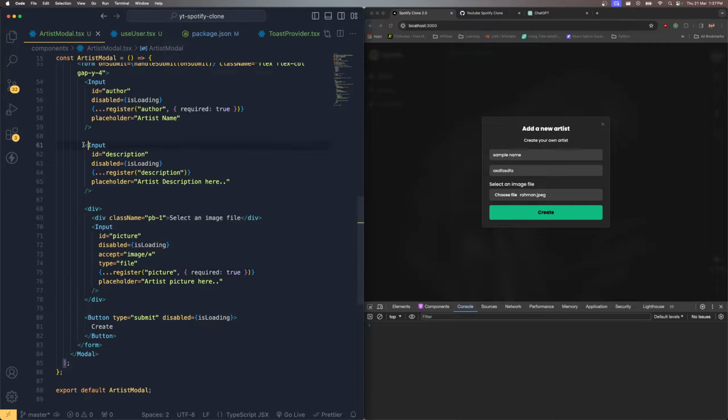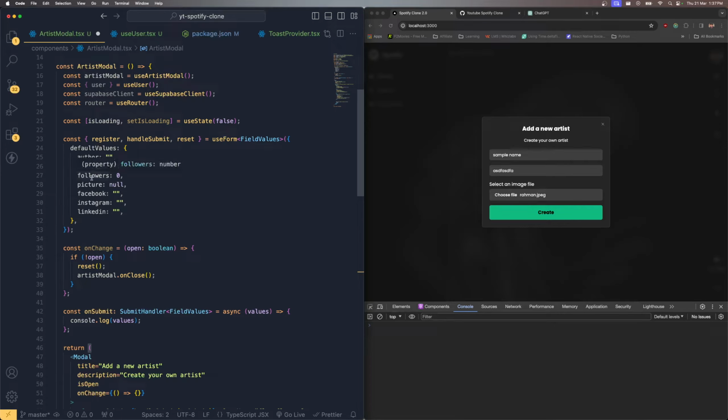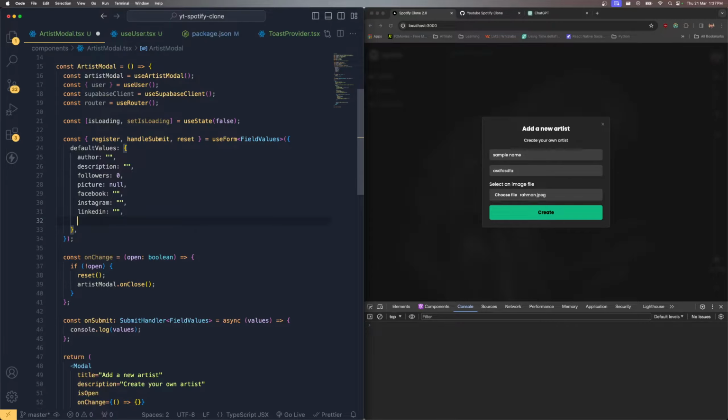Then I'm going to get this description and clone it. I'm going to copy and paste this description for how many times? Followers is the default value as 0. So we have 4 fields now. What are the remaining fields? Facebook, Instagram, LinkedIn, and of course we need to bring one more, that is going to be the Twitter. Right, so I think we have that Twitter also.